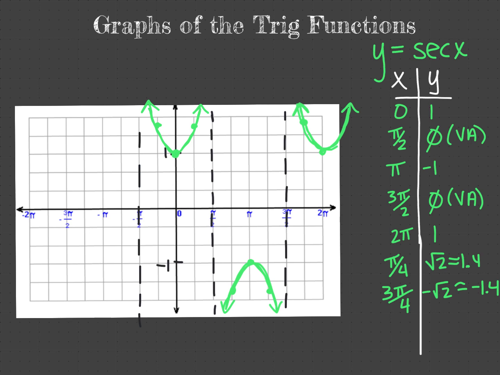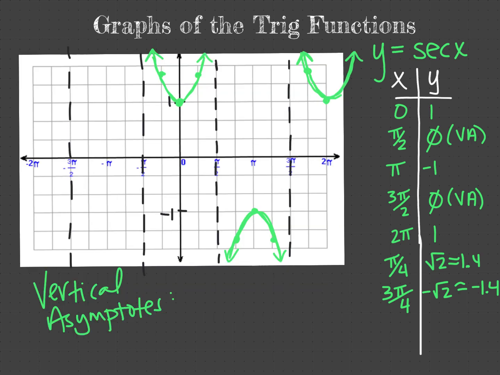As we also go more to the left, at negative pi over 2, which is the same place as 3 pi over 2, we again have a vertical asymptote, same with negative 3 pi over 2. So every half a pi, beginning at pi over 2, we have a vertical asymptote. This means that our vertical asymptotes are any line with the equation x equals pi over 2, our first one. Then, since going pi to the right, and if we keep going multiples of pi to the right or to the left, that means we can add on k pi, where k is an integer.